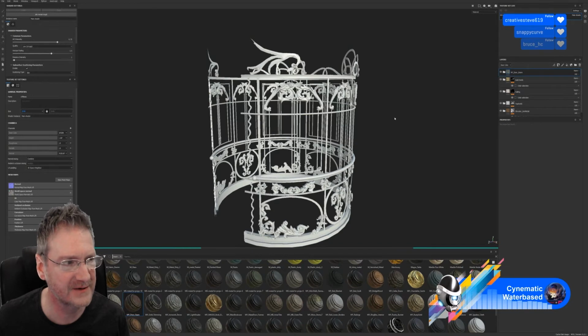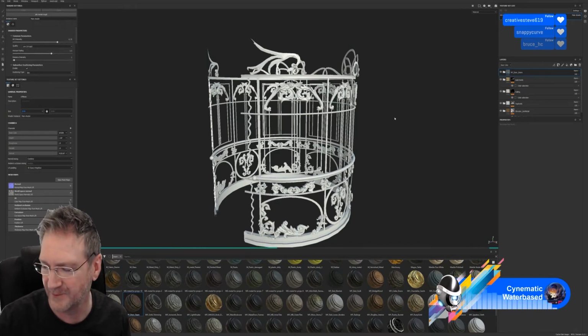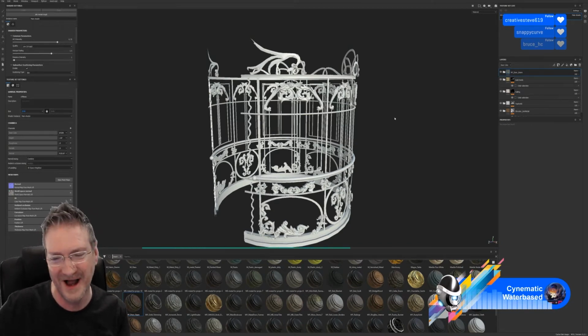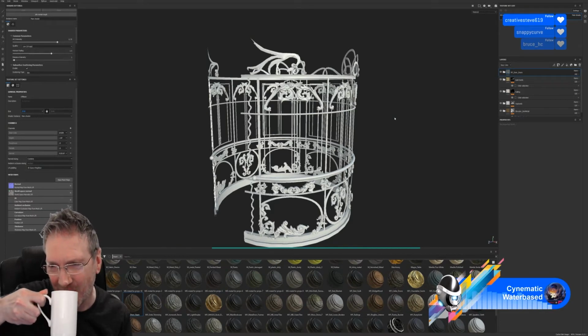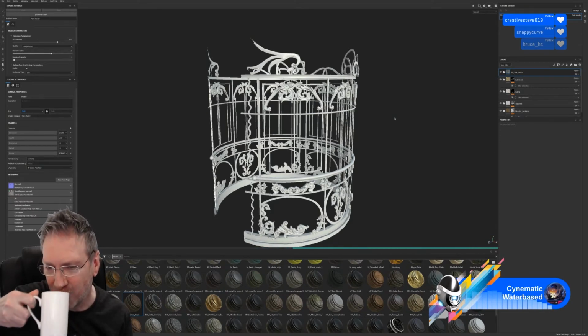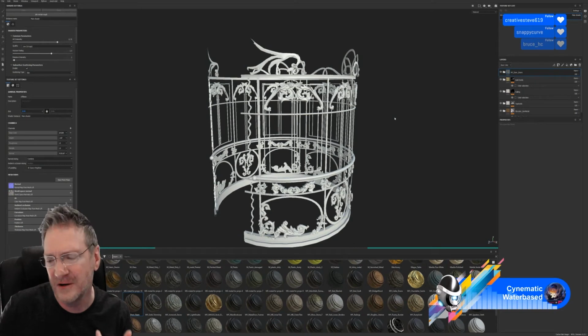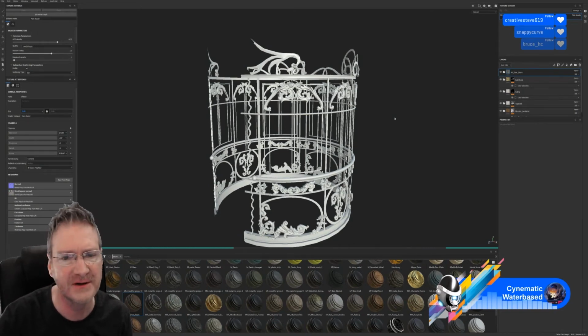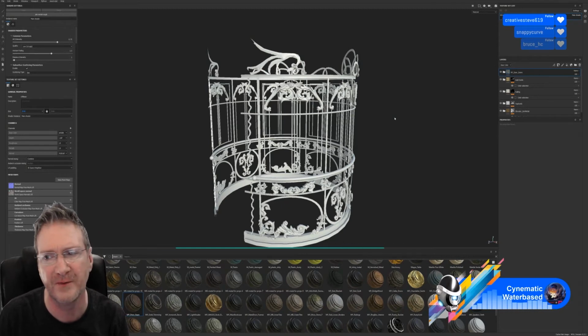Again, I'm just waiting for Substance Painter. I'm not being lazy, I can't do anything until it finishes. It's recalculating all of the materials at a lower resolution because we're going back down from 4K to 2K, and there's a lot of layers.